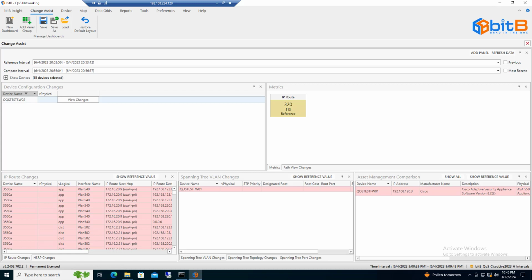Okay, so I hope this gave you a chance to at least get a better understanding of Change Assist, and also to see the layout. In future videos, we'll go through actually setting up your Change Assist with your dates, your devices, and go through all the panels and everything they stand for. So that's what we'll do next.